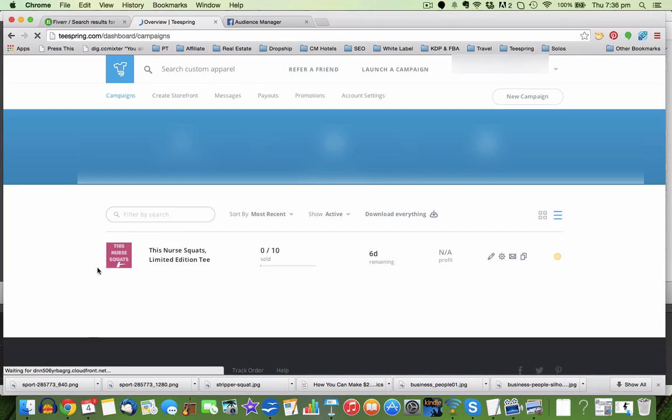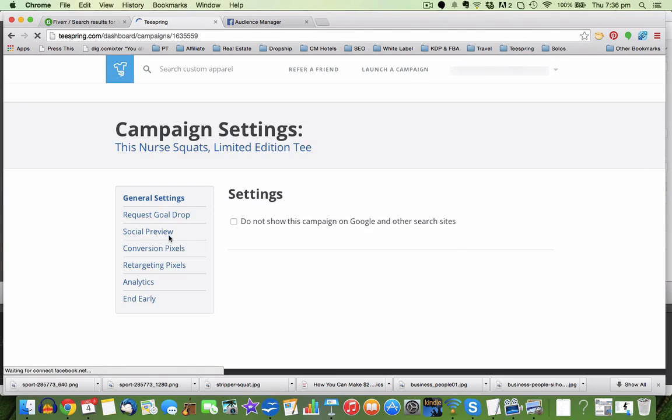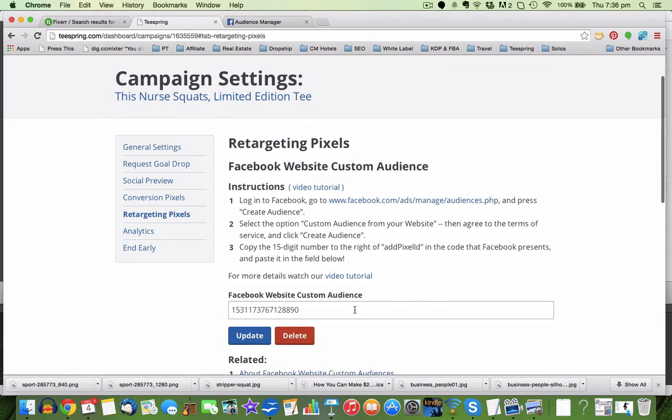So I will click on the settings button there. And we get a few other options here. And we want to go to a retargeting pixel and paste it in.